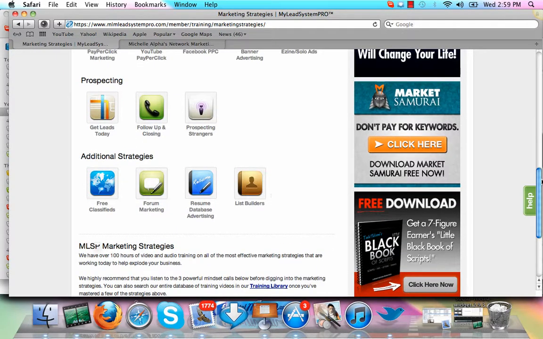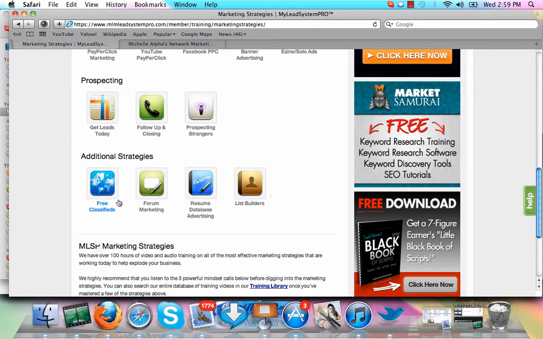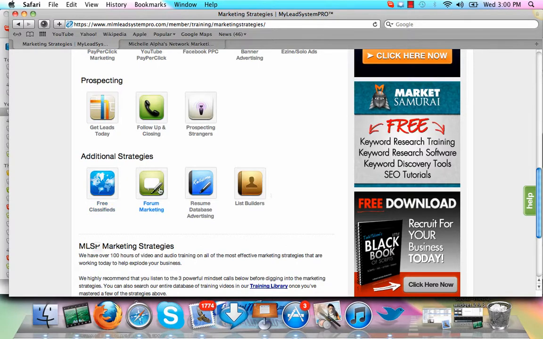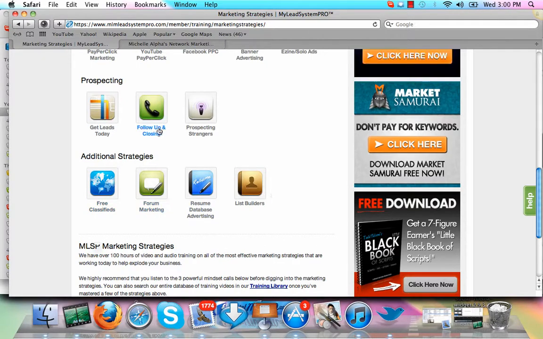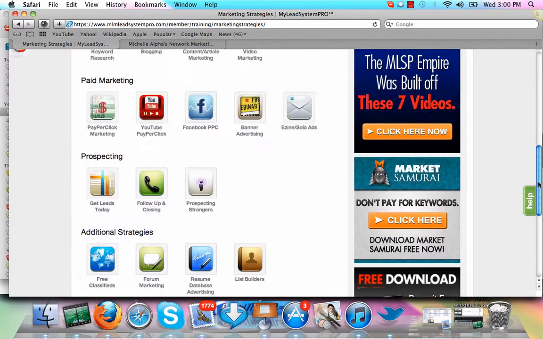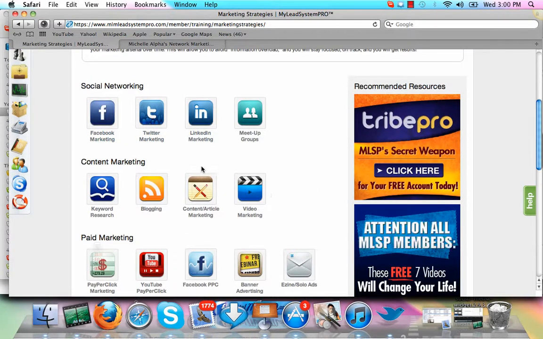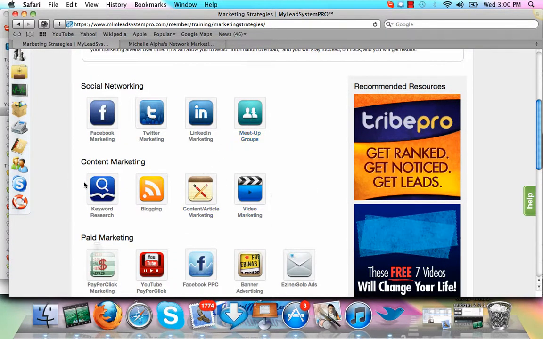So familiarize yourself with the back office here. Just to take note here, there's forum marketing here. You go through that. If you choose forum marketing, that's kind of side stuff, free classifieds. This is not stuff that you want to just focus on. If you're going to do this kind of stuff, you're not going to see results. This is supplemental stuff like the Twitter to doing something bigger like PPC. It's supplemental to Facebook marketing. It's supplemental to content marketing.